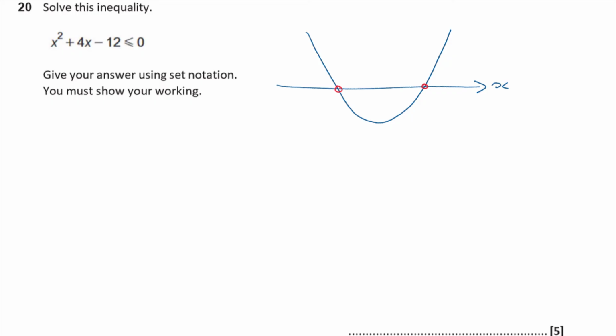And so where is the graph less than 0? It's going to be this bit here, isn't it? Okay, so for this section, that is where it's going to be less than 0, where the graph is under the x-axis. So what we need to do is find those two roots, and then from that we should be able to form the inequality that we need. Okay, so let's start off by finding the roots. Find the roots of the equation by setting it equal to 0 rather than less than it. That will tell me where the roots are.